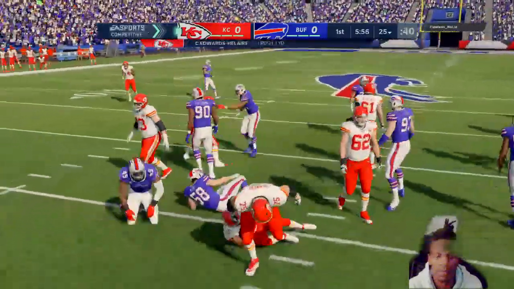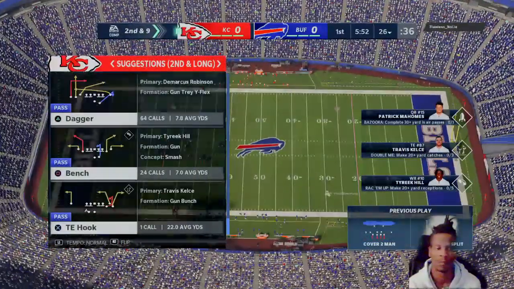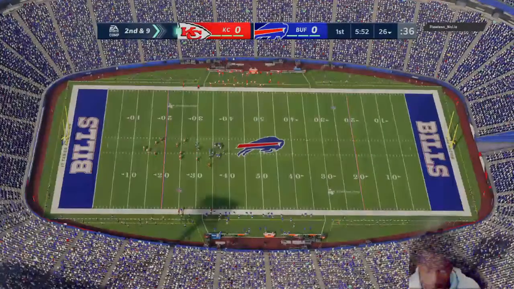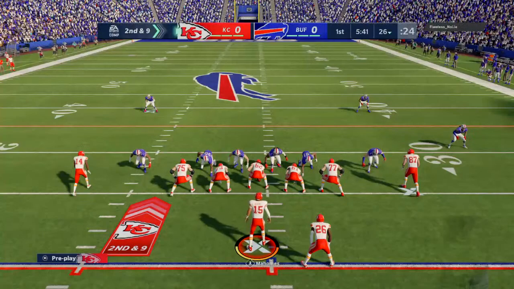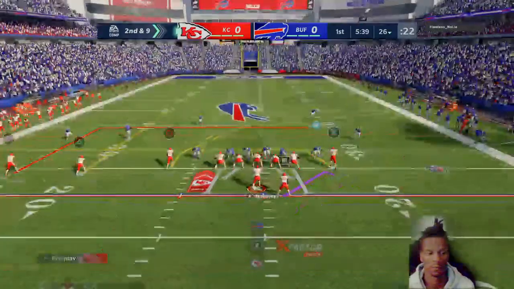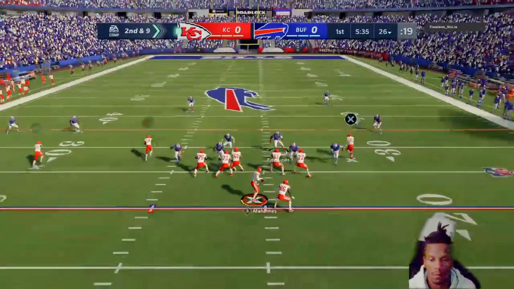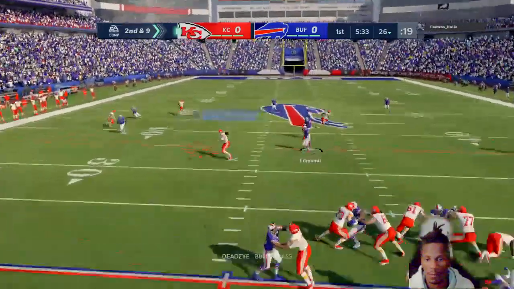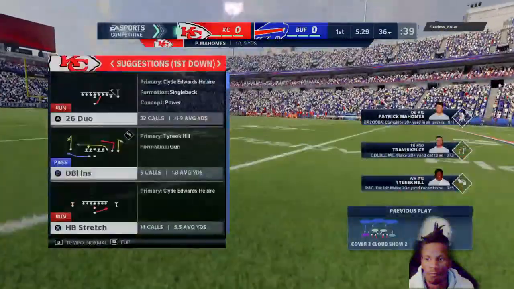Time with Clyde Edwards-Helaire, and not much to speak of. Call it a 1-yard gain up to the 26. It's not the kind of gain that will make you go absolutely crazy, but it's the kind of gain you need to have when you're running back in the NFL. And Clyde Edwards-Helaire, with that low center of gravity and strength, is going to get those tough, gritty yards for you when necessary. Now a throw for the All-Pro Kelsey is complete.